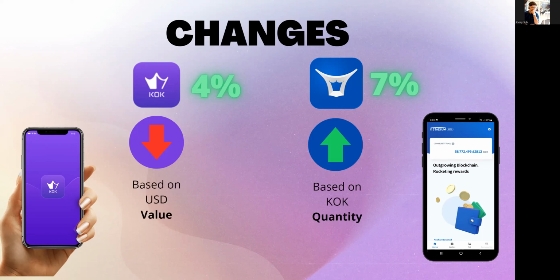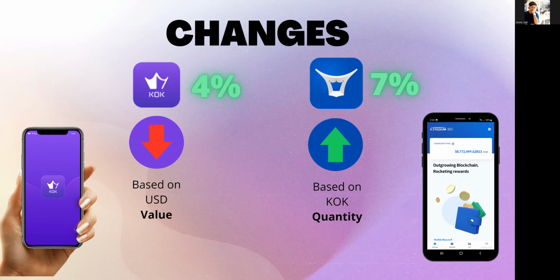On the left, the percentage dropping down, the KOK that we'll receive is still based on a US dollar value. So meaning on the platform, there's a $7 right now US dollar value that is making our heads ache a lot. And based on that, we have been trying to calculate the differences between the KOK asset that we have outside, and let's say through the market or through the platform. So this was confusing as well.